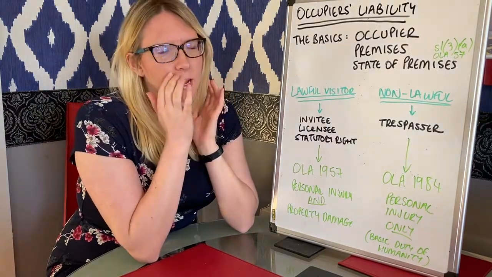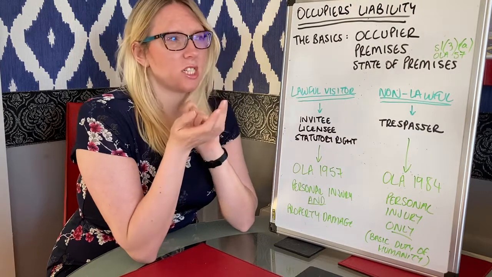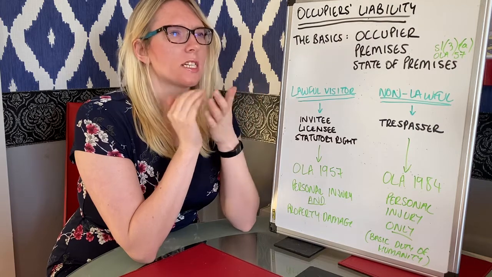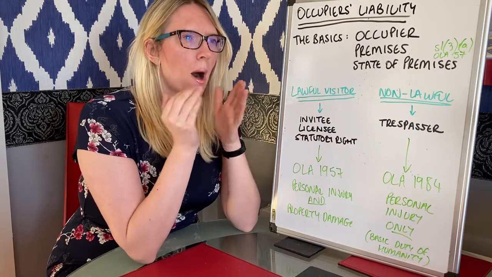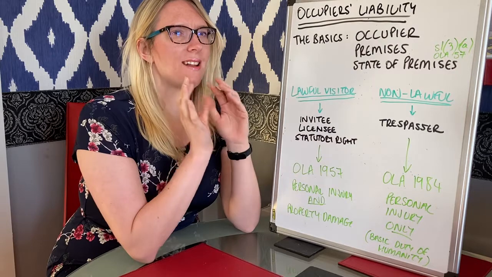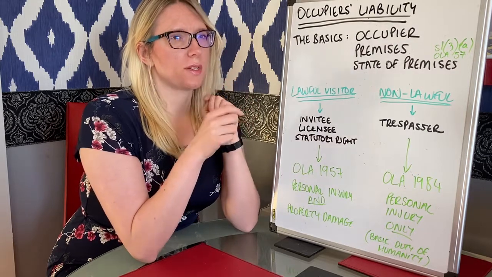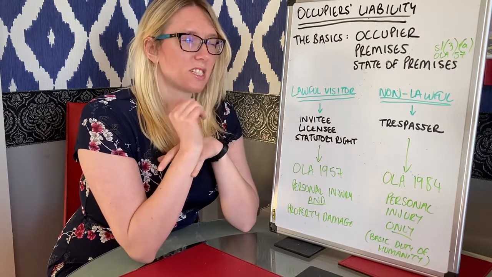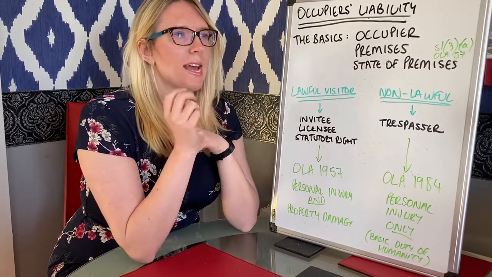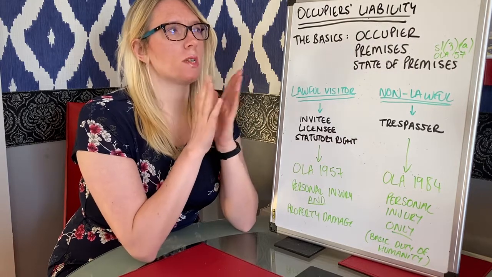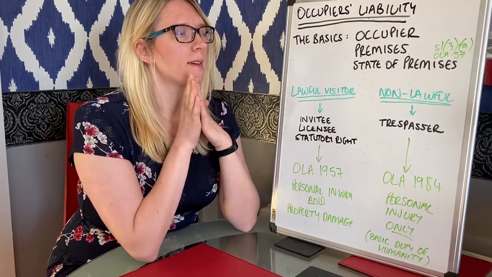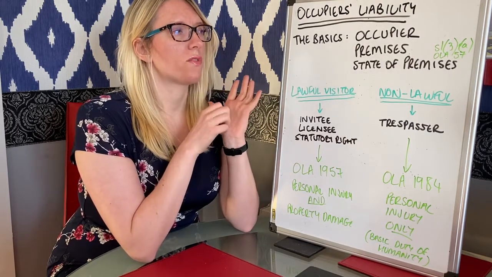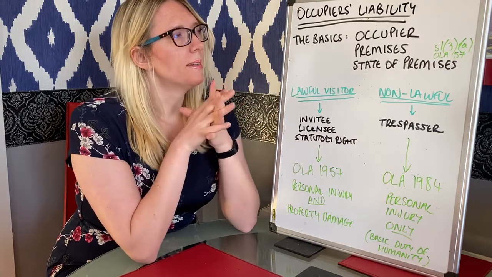So occupiers' liability is a special area of negligence. If you're all right with negligence, then you should be all right with occupiers' liability. And it's just where Parliament has gone out of their way to clarify the rules of the duty of care that occupiers owe to people that go on their property. So it's really just like negligence law. It's just that they've put it in a statute to make it really, really clear and obvious. So this looks at the duty of care that an occupier owes to visitors on their premises.